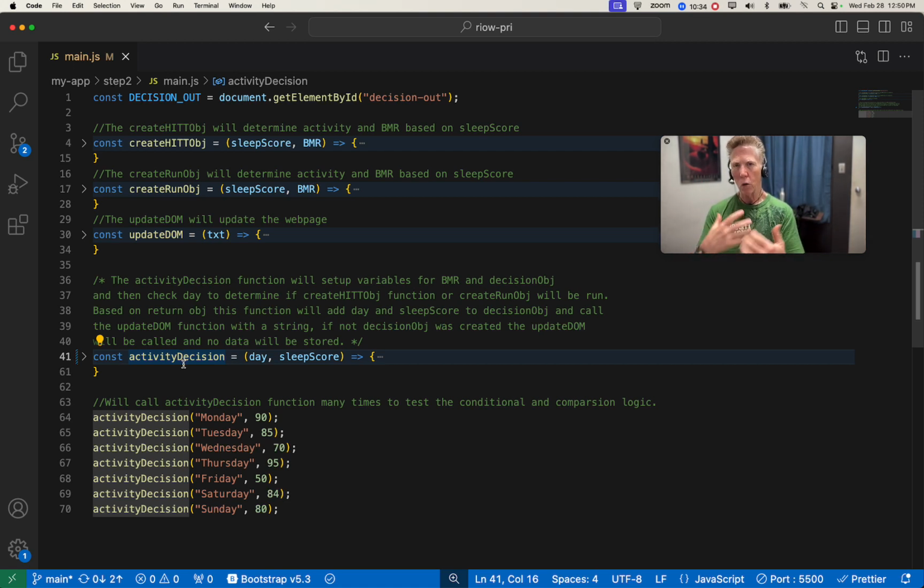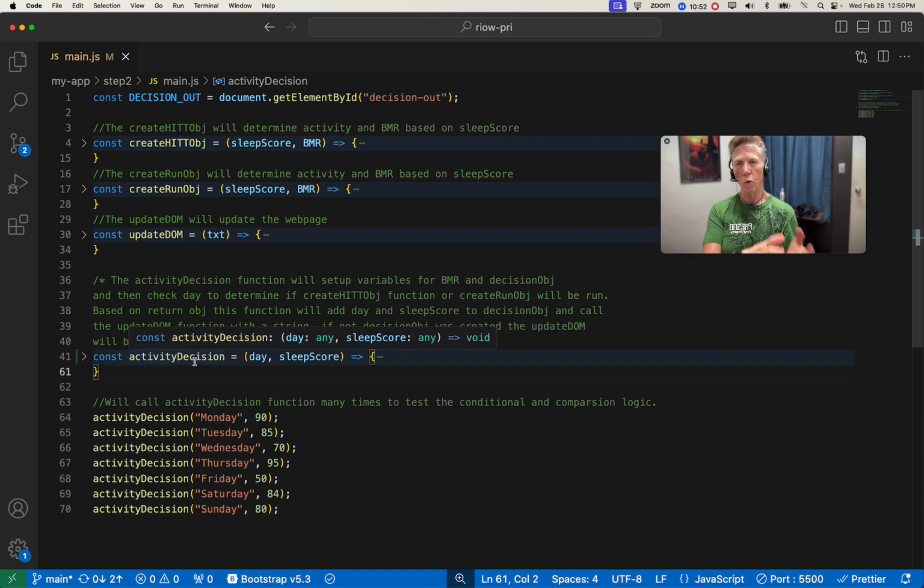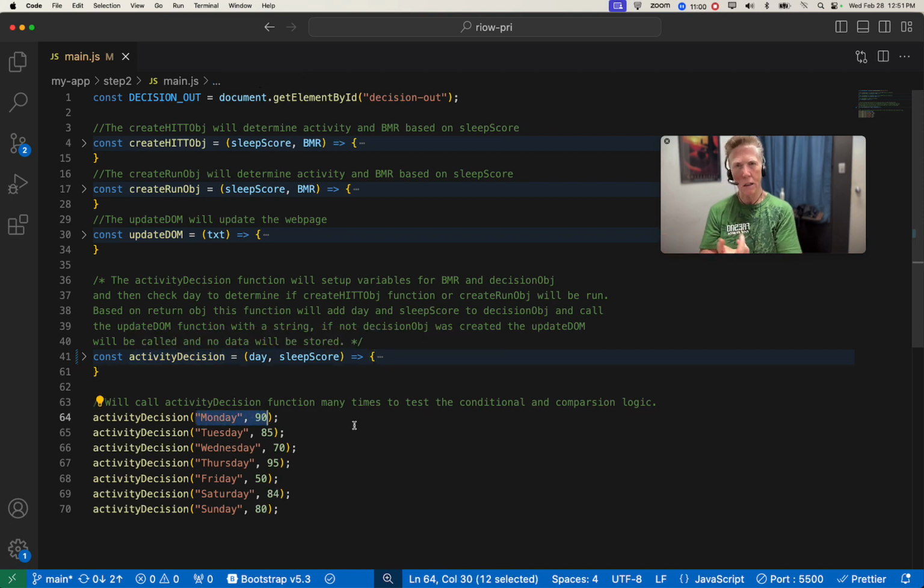And this is what you want. You want your functions to not be standalone; they should all, in a sense, work together. So if it's a run day, then it runs this function, and again it's returning some values that I then update to keep track of, and this is kind of where I'm heading next, both the inputs. So these are the inputs for my decision making app, and then the decision itself is going to be how many calories I take in and which exercise I do that day.